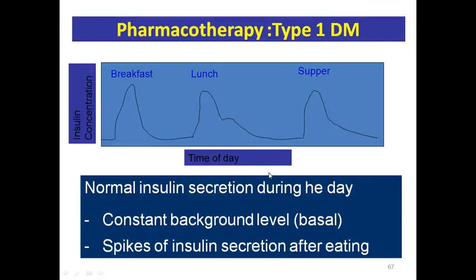So this is how insulin is normally produced in the body, and this is what we try to mimic in type 1 diabetics or in type 2 diabetics when we put them on insulin therapy. When you give short acting insulin, you give it when the patient is taking the food. So that short acting will cover the breakfast, and then another dose of short acting will cover the lunch, and the third dose will cover the supper. And the basal, the long acting NPH or the glargine or lente which you give, will cover the basal levels of the insulin. The line is not apparent here, but you can think that there is this basal insulin, it stays like that throughout the day. So to maintain that level of insulin, you give the long acting insulin to the patient.